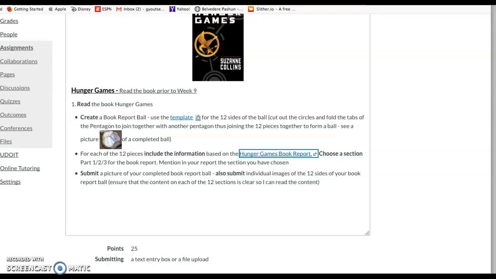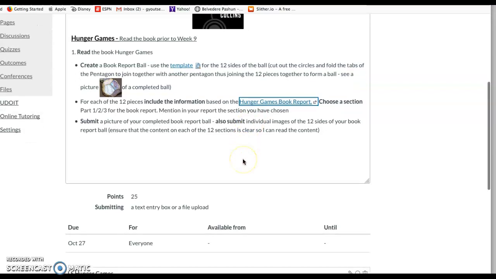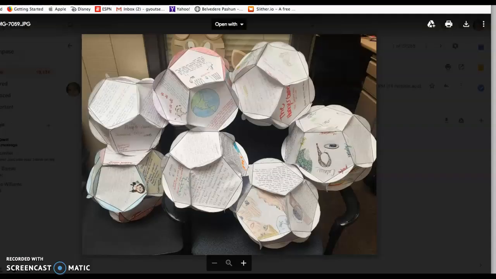The assignment requires that your submission be a photo of each of your slides. So there's going to be 13 photographs in total of your Bloom's ball that you submit. 12, because I have to be able to read each individual slide. I cannot read it on the ball. So I want to see, before you staple it, or after, if you want to take it once it's stapled, a photo of each of the 12 circles so that I can read the content, and then a photograph of your completed ball, just like it is here. So a photo of your completed ball as well as the individual images.